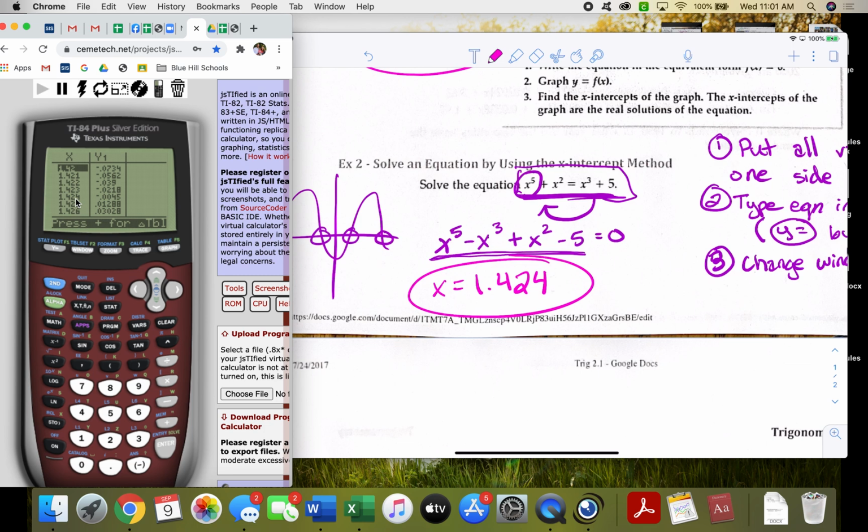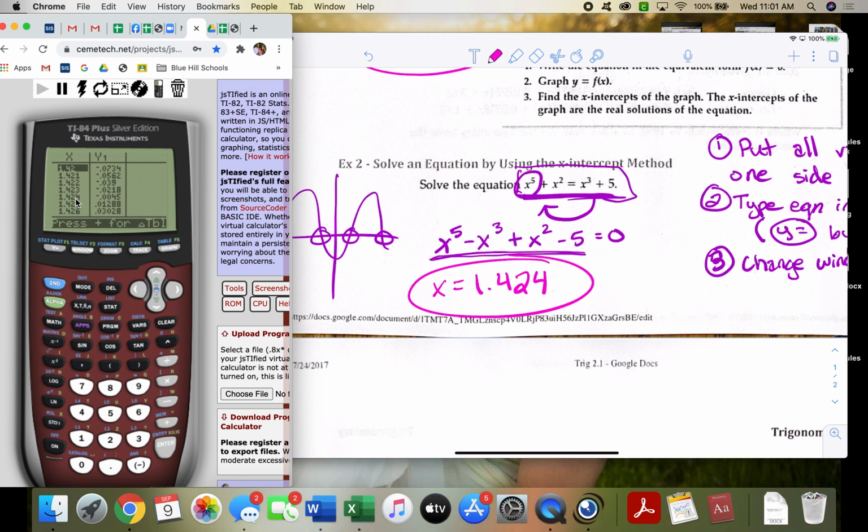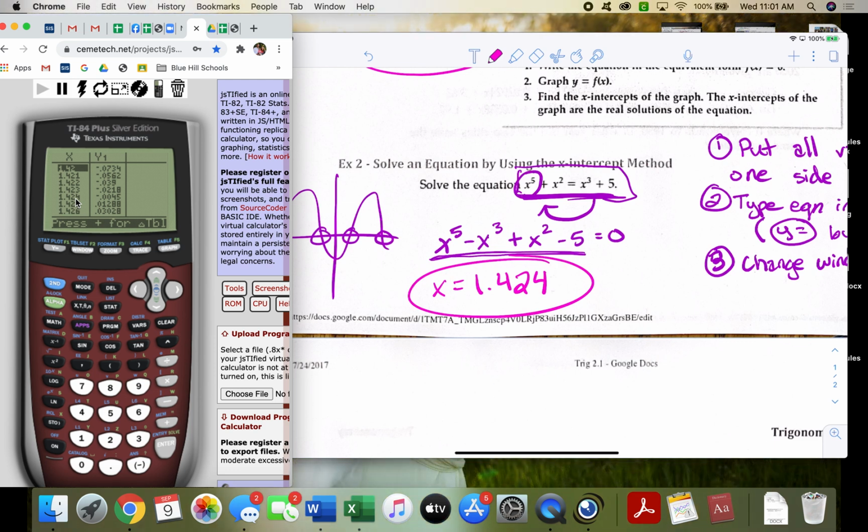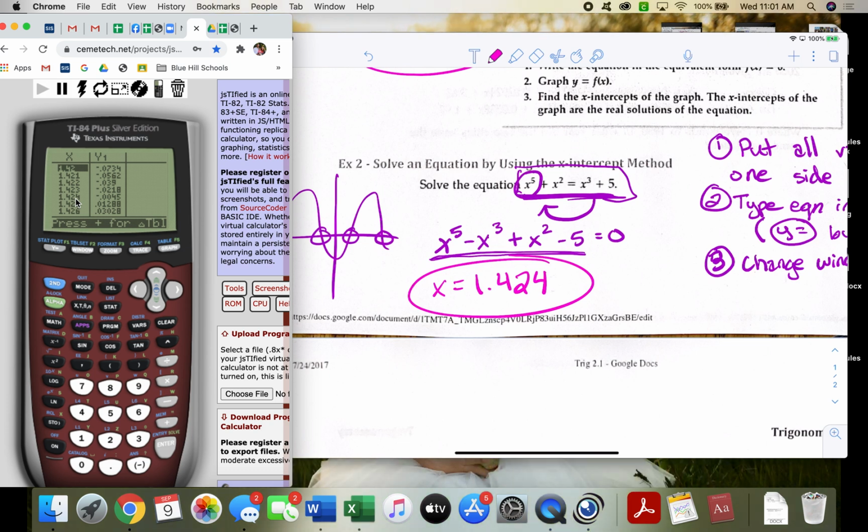Now if you want to go 4 decimal places, you would go back to your change table. We're not going to do it, but you would go back to your change table and go 0.0001, and then you could get even closer to what the actual x value is. Does that make sense? We're not going to do that. I would say go at least 2 decimal places, but that's how you find where that exact value is. You can get closer and closer and closer to 0.